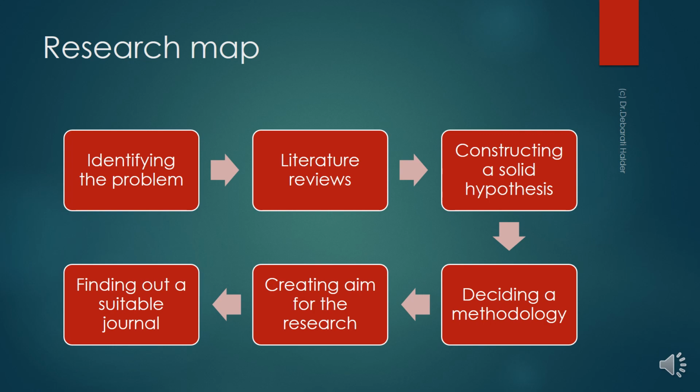The researcher must also then decide about a methodology. Once the hypothesis is thought about and the literature review is completed, it becomes pretty easy for any researcher to decide what kind of methodology may be taken. And then it is best for the researcher to create an aim for the research. Obviously, for several researchers, this may differ. For example, some researchers may start their research with certain kinds of aims in their mind.